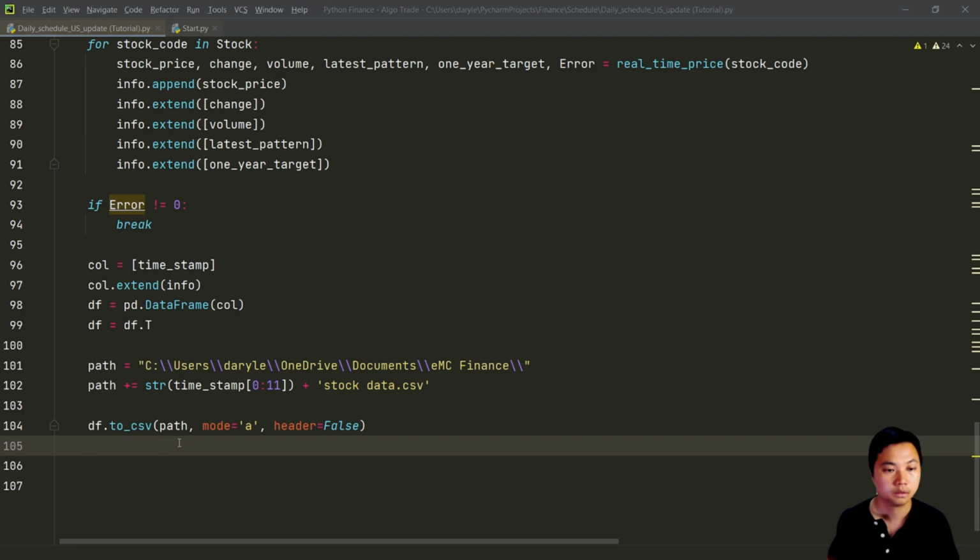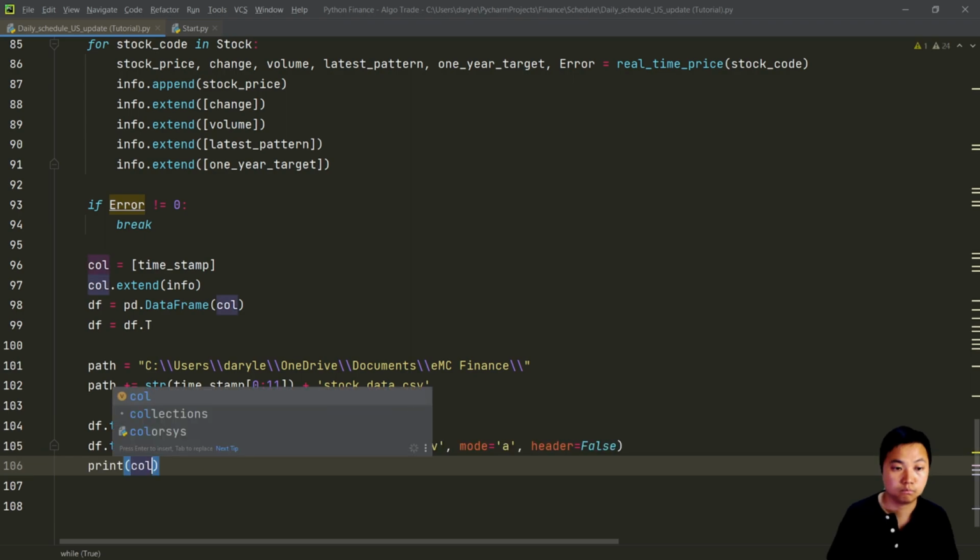And then I also save the things into a path just for my own reference. But of course, you can save to whatever you want, just like what I mentioned. So there are two paths that I'm saving.